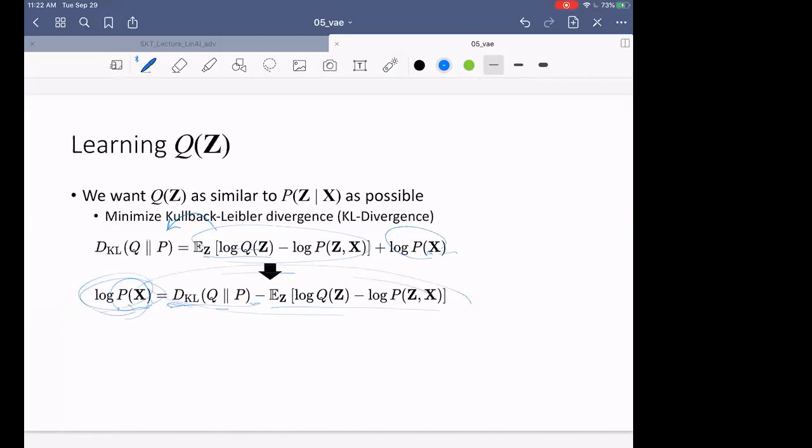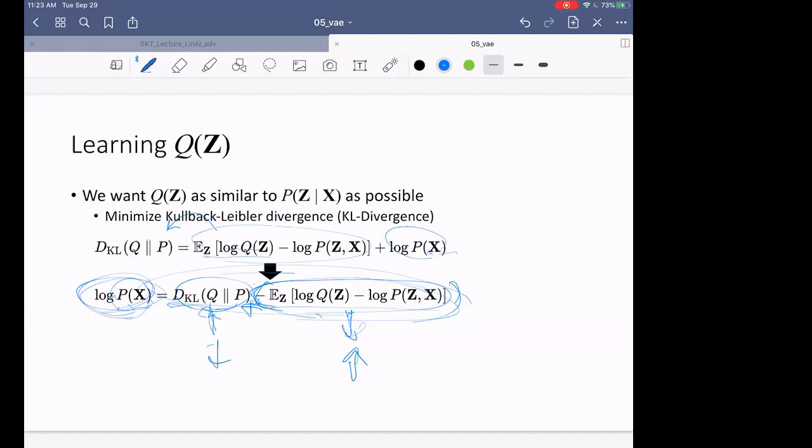So you can assume that whatever you do with your Q, there's a trade-off between this term and this term, right? Because if you increase this by somehow manipulating your Q, then this term must decrease. I mean, if you think about it, there's a plus here and a negative here, so if this term increases, then this term must decrease, and vice versa. If you do something with your Q and somehow decrease this term, this term will increase. Basically, there's a trade-off. That's because, as I said, the left-hand side is fixed.